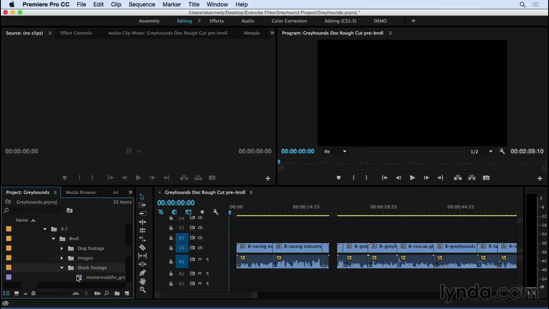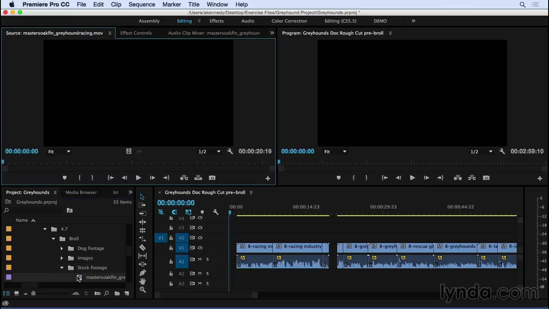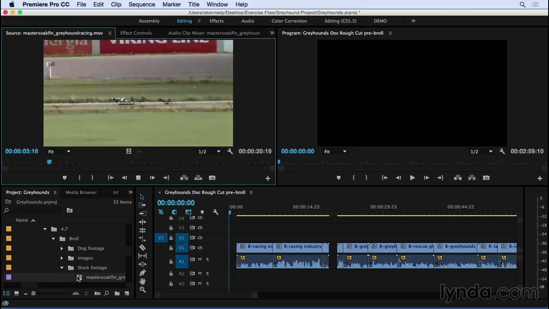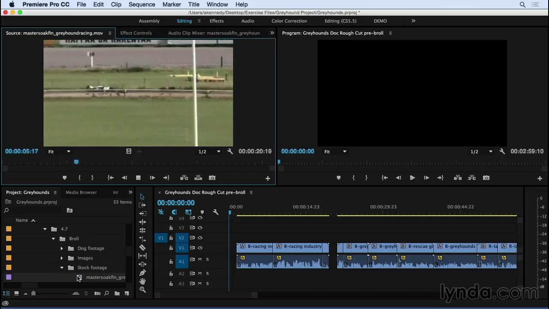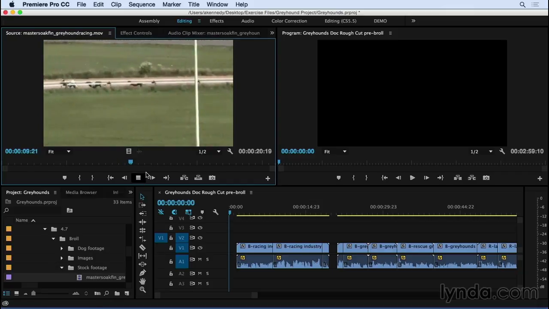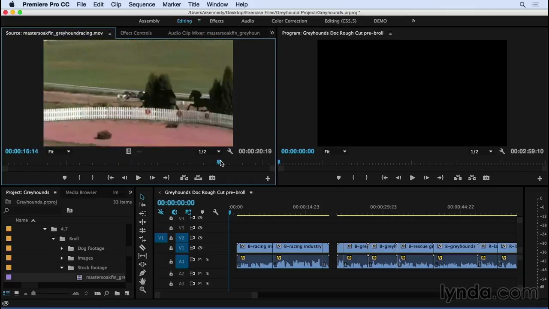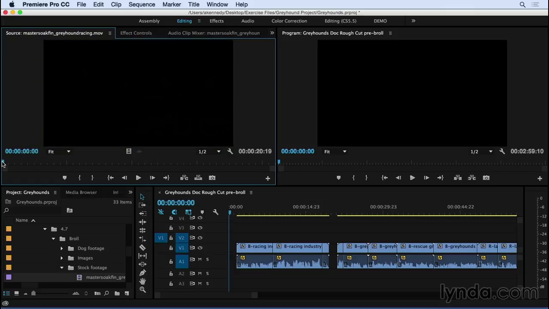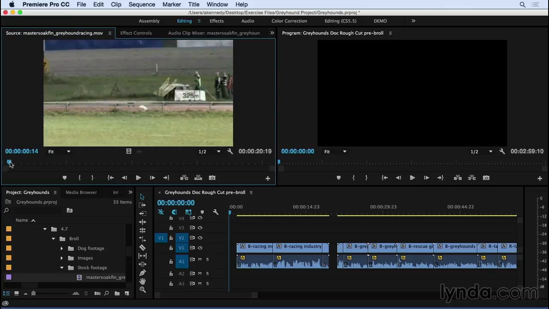So we'll start in stock footage, and I'll load this clip in the source monitor, and I'll play it. This is just some stock footage, very low res, but we're going to use this until we get the high res version. And it's just of a greyhound race, and I'll just scrub through this. You can see that it sort of zooms out at the end there. All right, so not very much, but it's going to open up our documentary. And I think for the first bit, I want to have the greyhounds come out of the gate right there.